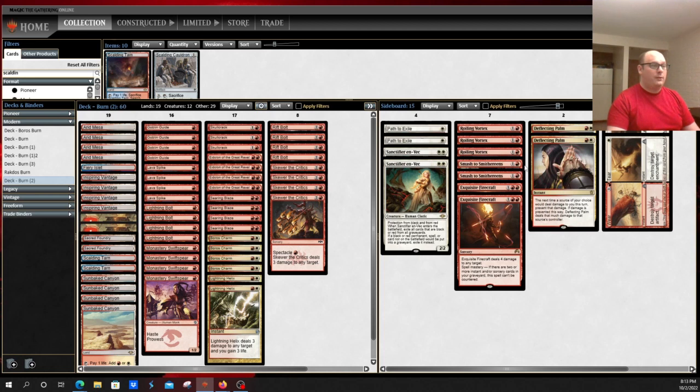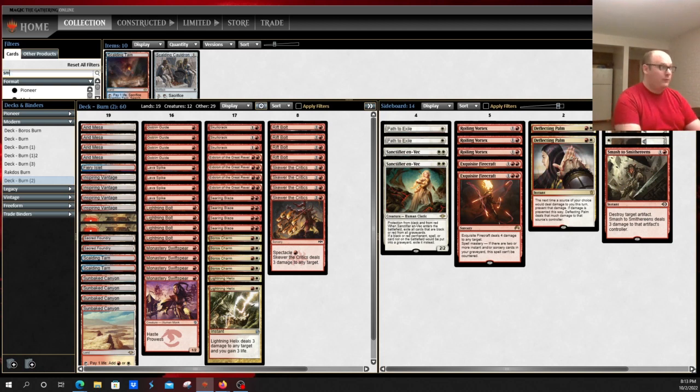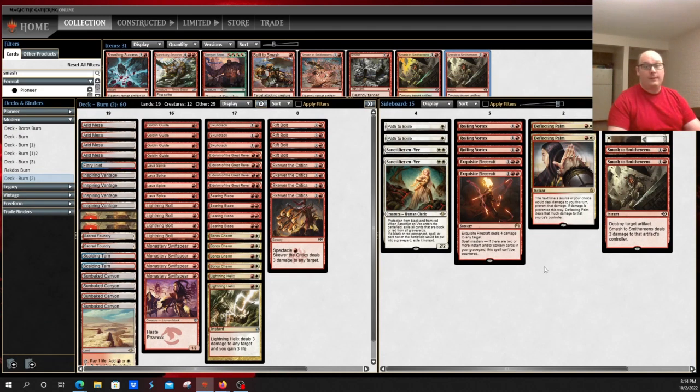2 Wear Tear, 2 Smash, and I really wish that they would choose the same art. Really gets annoying sometimes, but 2 Smash, 2 Wear Tear as our split on the Urza Saga hate, basically. Wear Tear, obviously, with a little bit of out against things like Blood Moon and Leyline of Sanctity, which obviously sees some play in decks like Dredge and such.